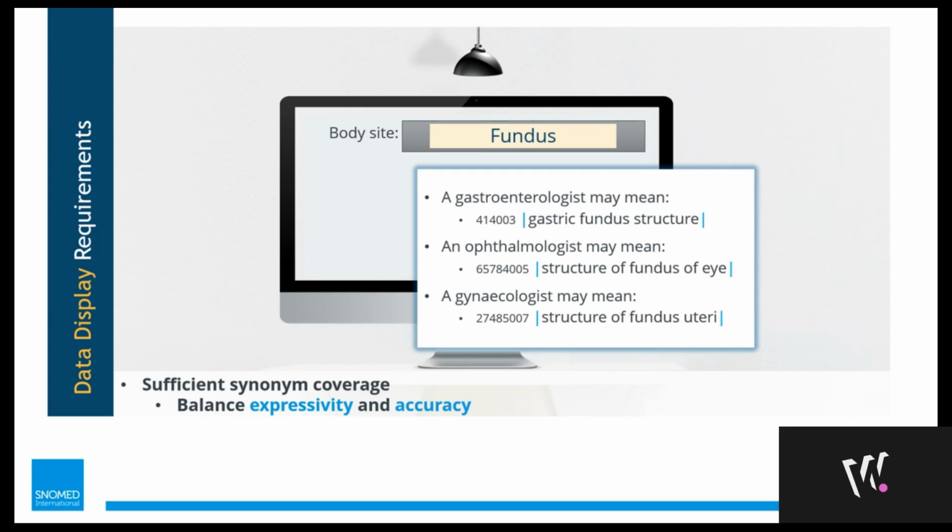For example, a gastroenterologist is likely to be referring to the gastric fundus structure, while an ophthalmologist is likely to be referring to the structure of fundus of eye. And a gynecologist is likely to be referring to the structure of fundus uteri. So this example shows the importance of understanding the context of the clinical setting in order to correctly map a term from the interface terminology to the correct meaning in SNOMED CT.